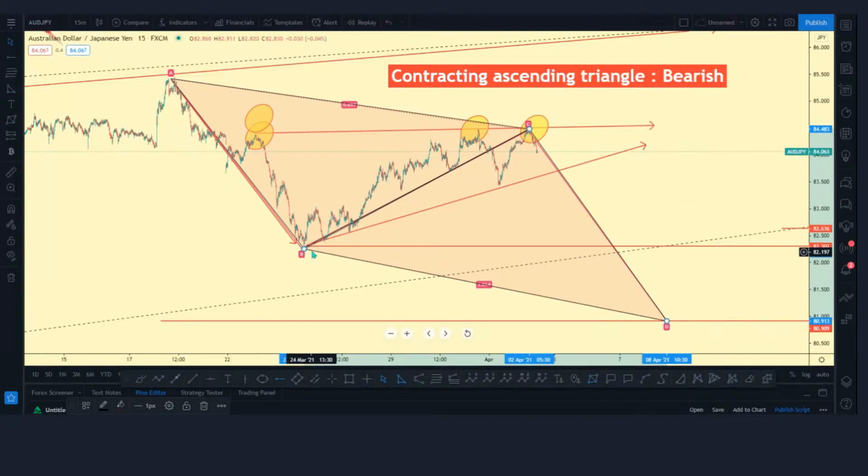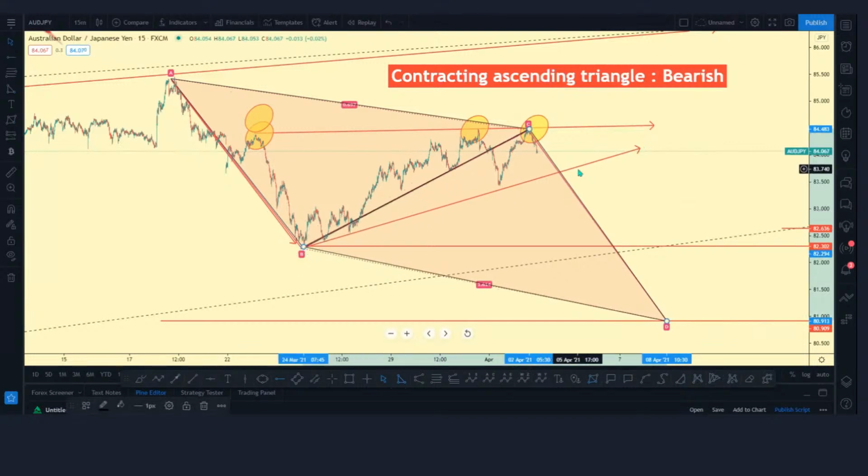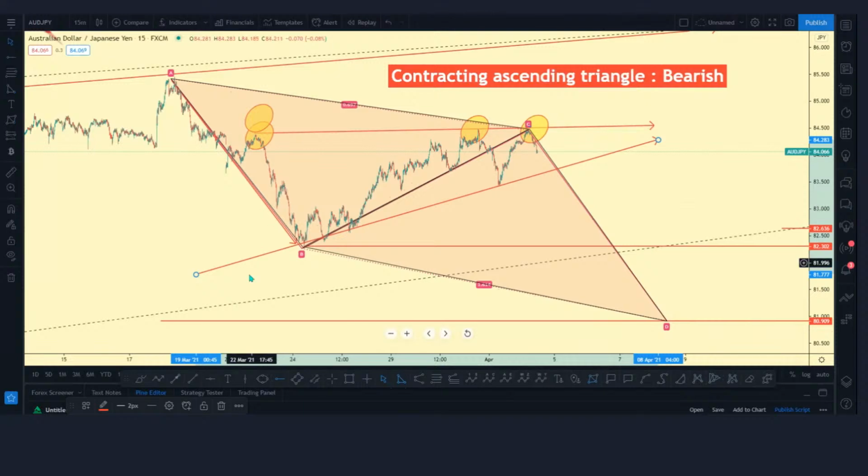The other way to get the target also, just extend this a little bit. Sorry. If you get from here to here, okay, and you take this and you drop it from the breakout, it will be the target right there. You have two targets right here, okay, and the stop loss, of course, is going to be at the top right here. Okay, I hope this was good, guys.